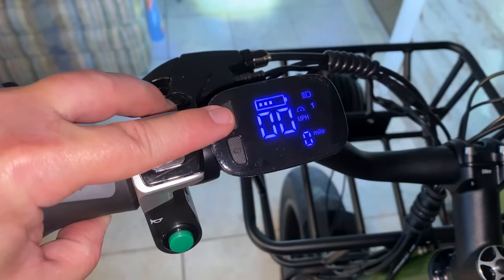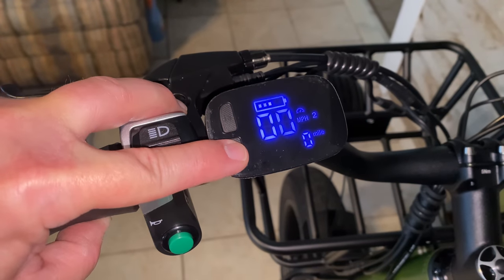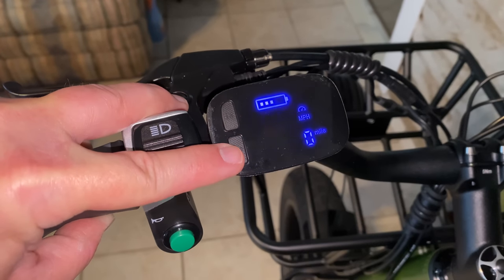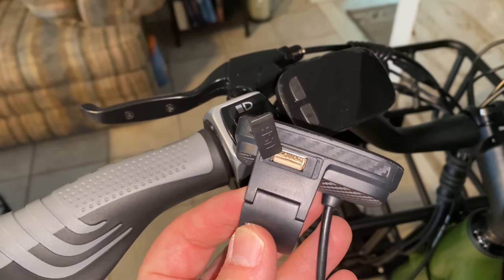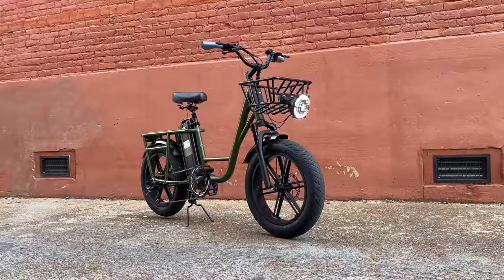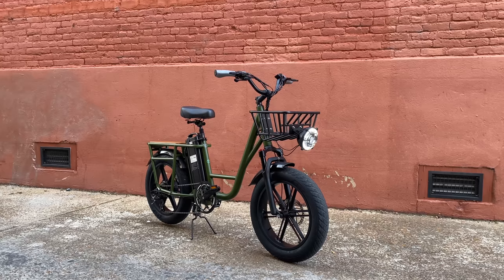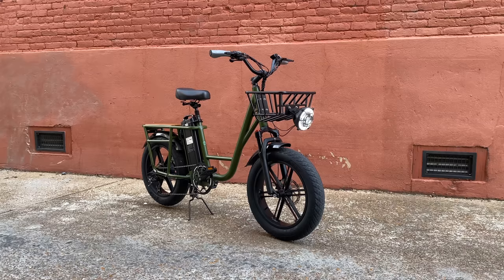Here you can see the display functions: the headlight switch — top button turns that on and off — and it cycles through the three available pedal assist modes, no pedal assist, and even cruise settings. You can always see the battery status level via the display. It wasn't until I took the old display off that I realized — there's even a USB port. I like a company that will adapt for the market it is serving and listens to its customers. And all bikes shipping in the US will come with the mile per hour display, so buyers don't have to do any swapping.